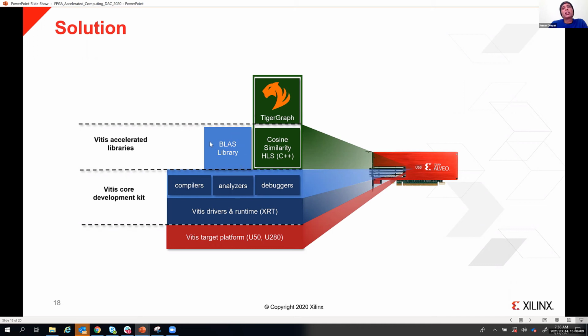Then there is this linear algebra library that we provide free of cost, right? It's on GitHub. And using this, we also built the cosine similarity that we have made public as well on GitHub. And then you have the TigerGraph database. So that's how it integrates seamlessly, right? So I'm going to show a very seamless integration. You'll be amazed how cleanly and tightly it can be integrated with the database to achieve massive acceleration.